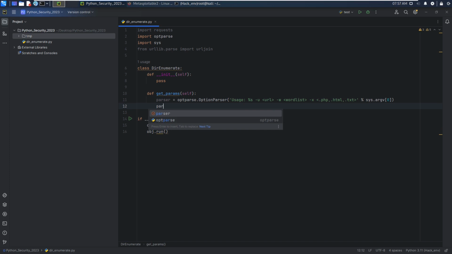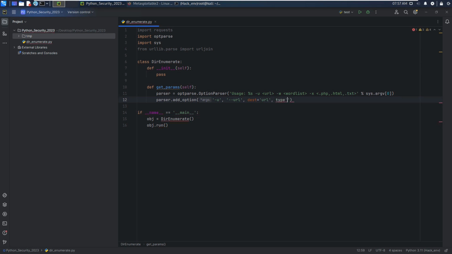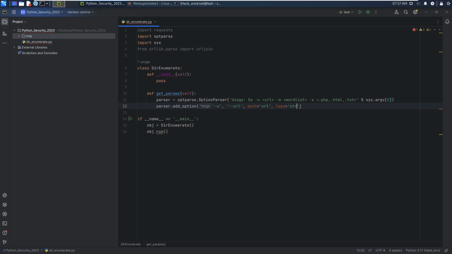And then we can add option. The first option would be -u, dest url, and the type is string. And we can define the help: specify URL to enumerate.